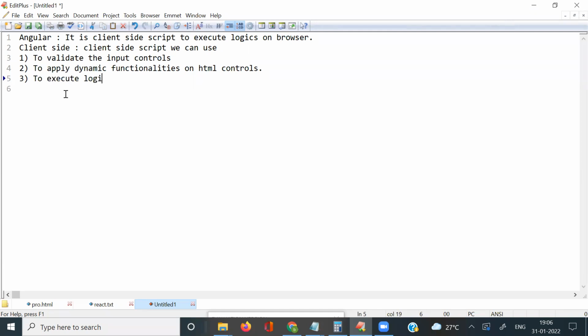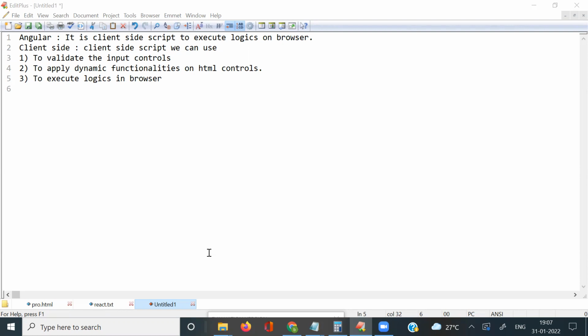Next one: execute logics in the browser. For example, a calculator program. When the user clicks on controls like plus, minus, you want to perform some calculations. For that, we can use either client-side script or server-side script.